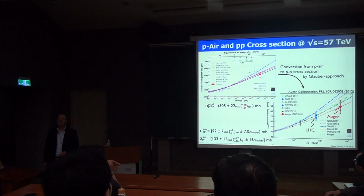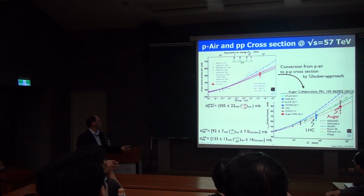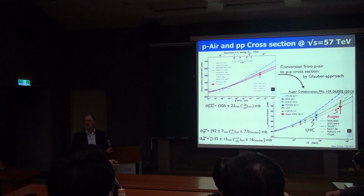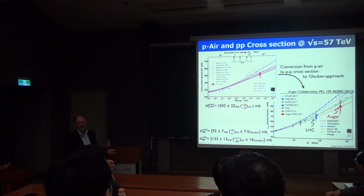This is a measurement we have done. Look at the lower graph here, that's a proton-proton inelastic cross-section, one fundamental observable, which is important for our simulations also, as a function of square root of S. So these are the LHC data. One of them published in Nature even. This is ATLAS, CMS, LHCf, and TOTEM.